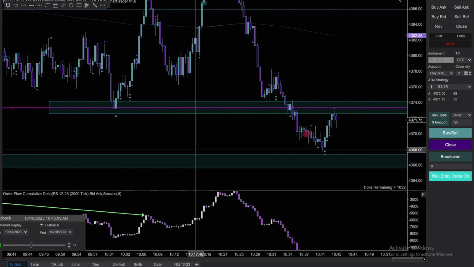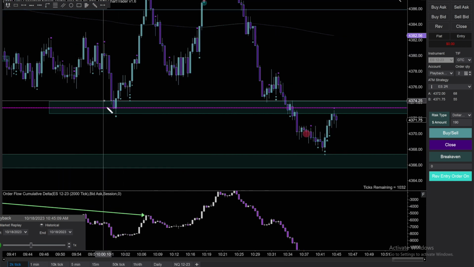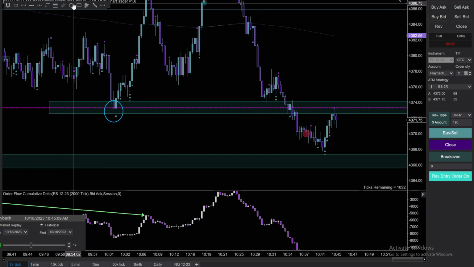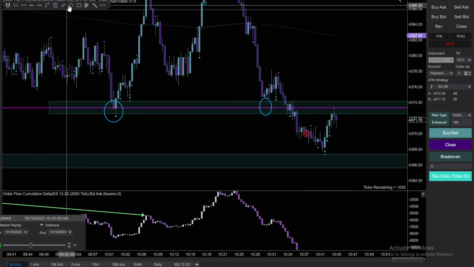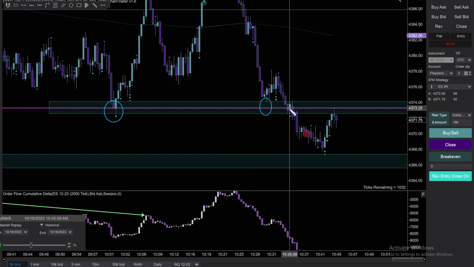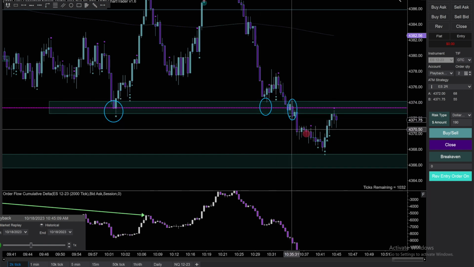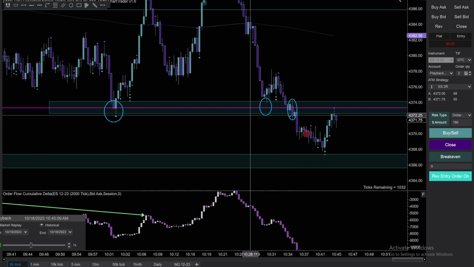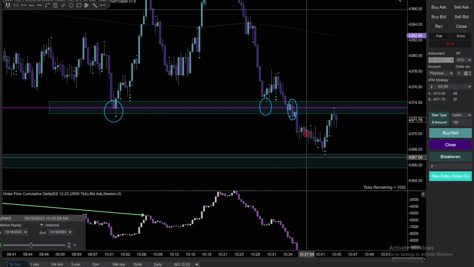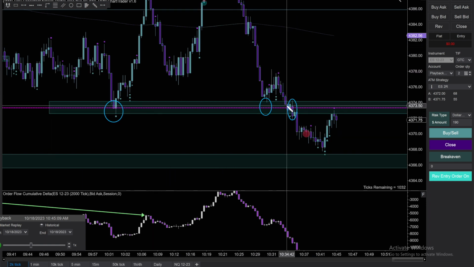So on this low time frame, you can see a little bit more clearly the reaction here, and then actually, as we broke down a little bit, we kind of came up and reacted to this area right about here as well. Okay, I actually took a trade in here. I took a little scalp on the way down as we broke through this. And the reason why, again, look at this selling delta. Look at where we broke through this area.